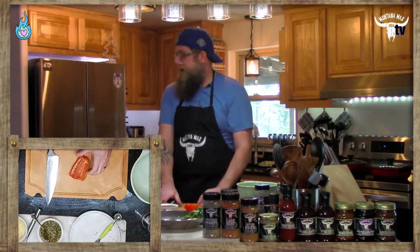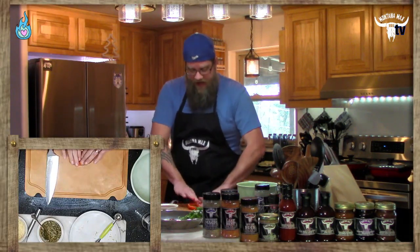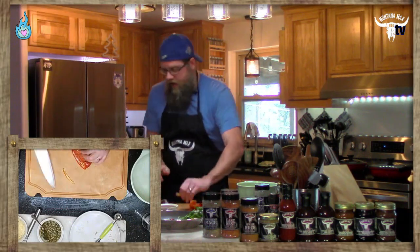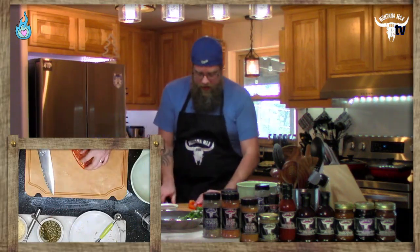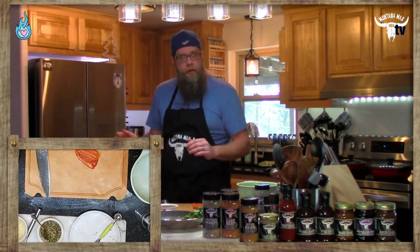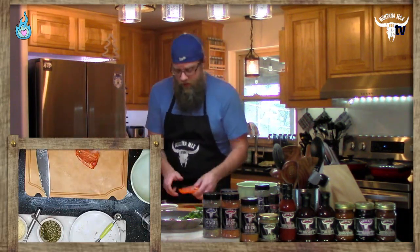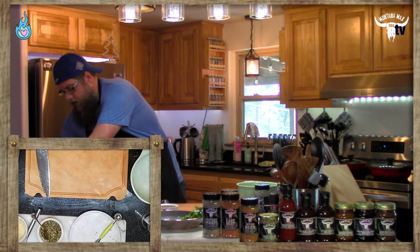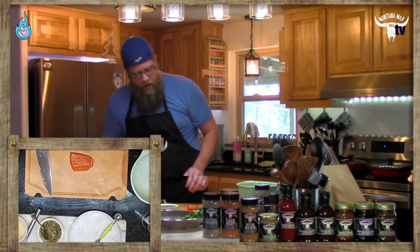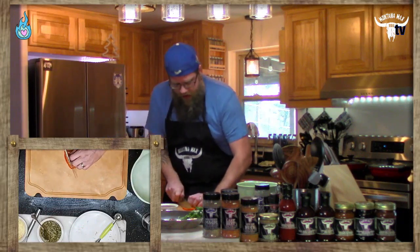And we're going to get that back on the cutting board, and we are just going to go ahead and press that down. Take our knife, get that ribbing right out of there. How easy is that? We don't want any ribbing. And this is going to be a lovely color component and a lovely texture component that we've got going on here, okay? So once again, let's square that off there and let's dice away.